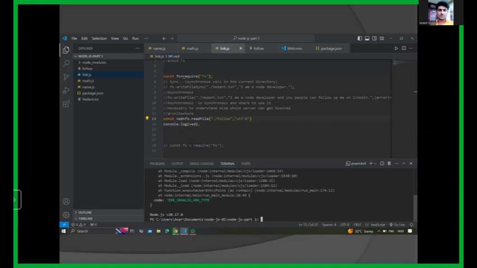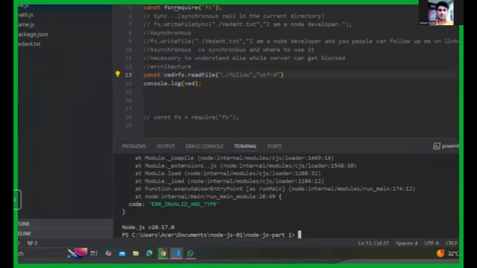Now I'm doing the same thing with asynchronous operations. But you can see that while doing the same thing asynchronously, it was showing an error in my directory: invalid argument type. In layman's language, it means I'm not using my syntax properly. But I think you can get an idea why it has been showing an error.